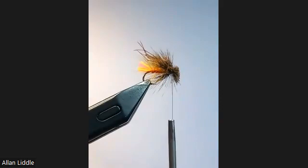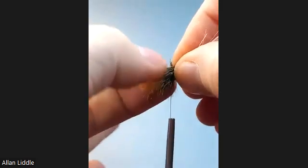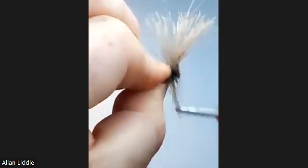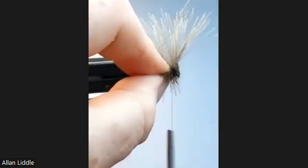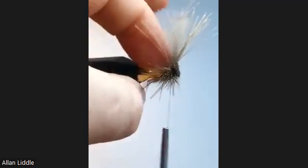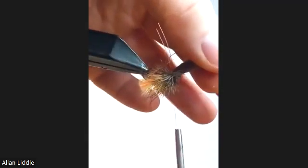And now this time I've just taken a small bunch of deer hair, as you can see here. And what I'm going to do is turn it around, place that right on top so you get your tips exactly where you want them, lining the tips up with the ones that are already on there. Grip it really, really tight, and then just put 2 or 3 locking turns in. Don't let it spin, exactly the same way as you would if you were doing a hedgehog head wing. And then with this again, just draw these tag ends out. So I've just filled that bald spot.